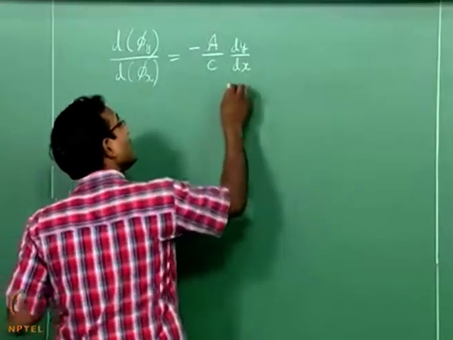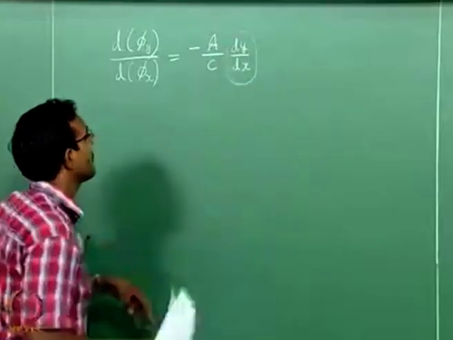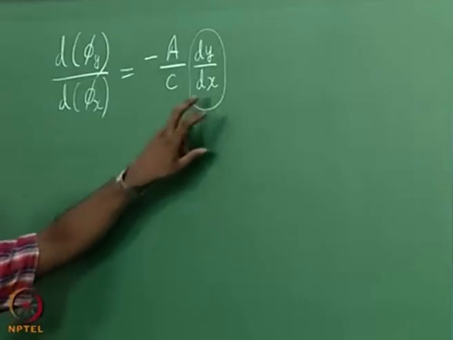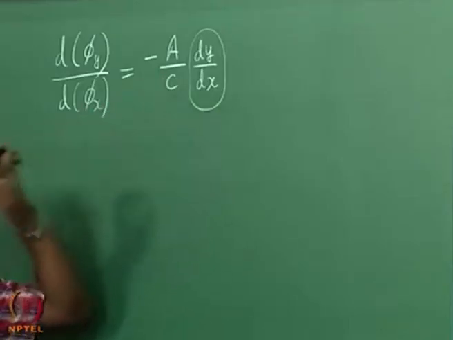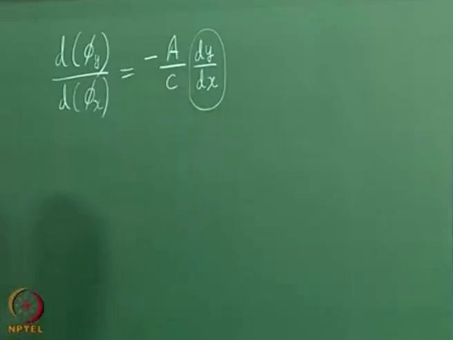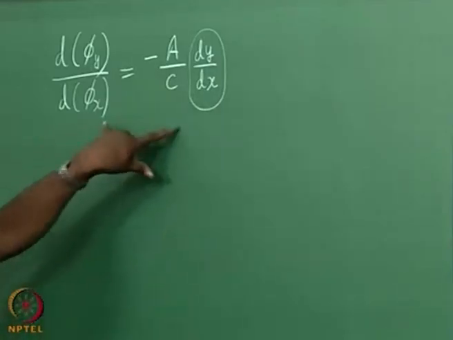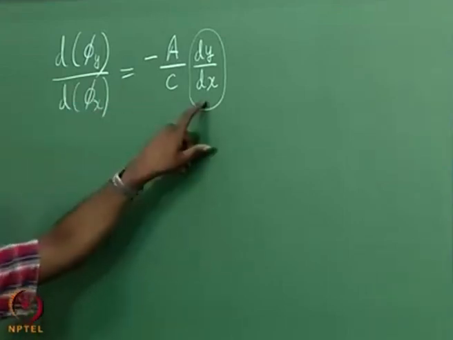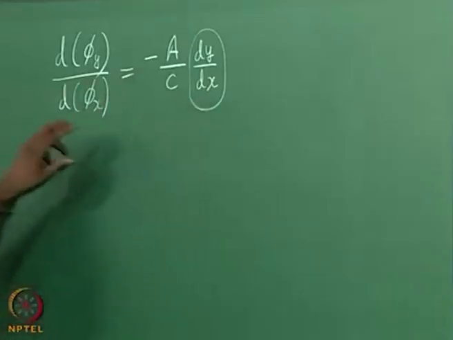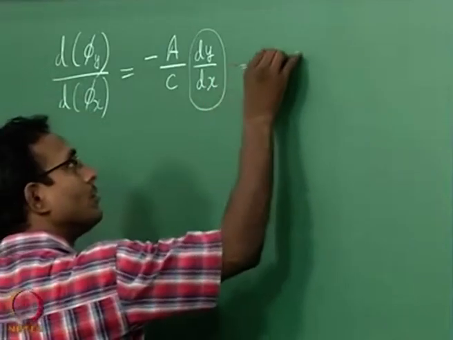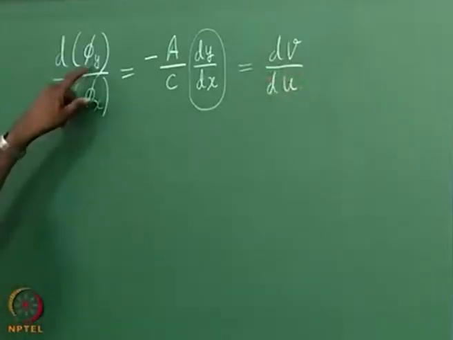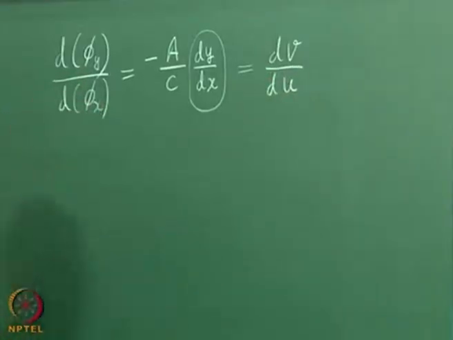But before that I want to look at this dy by dx. This dy by dx, we already found that from the denominator being equal to 0, I should have two solutions for this dy by dx, only along that particular two directions the denominator is 0, and if I satisfy this equation, then the numerator is 0. So ideally I have to say use that dy by dx here, those two values, and I will get a particular relation here. What is this relation really? This is equal to dv by du, right, because phi y is my v, phi x is my u, small u.